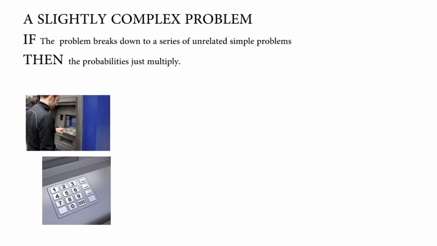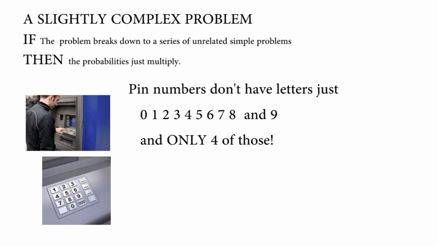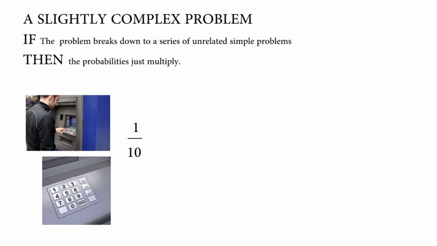We looked at PIN numbers. What do we know? PIN numbers don't have any letters in, they just have numbers, and only 4 of them. Break the complex number of 4 numbers down to 1 at a time. The first number we want is just 1 out of the 10 possible on the ATM machine. The second number is also 1 out of 10, and so for the third and fourth. So the chances of getting a correct number first time is 1 over 10 times 1 over 10 times 1 over 10 times 1 over 10, 1 in 10,000.